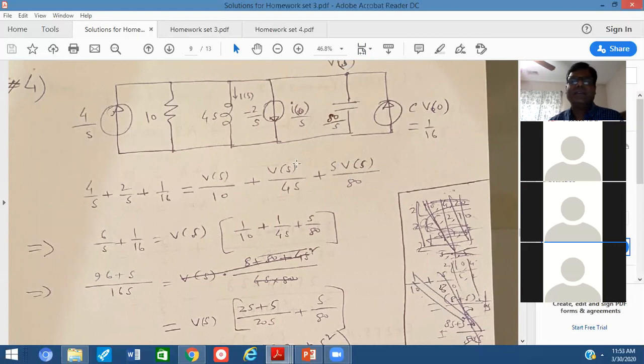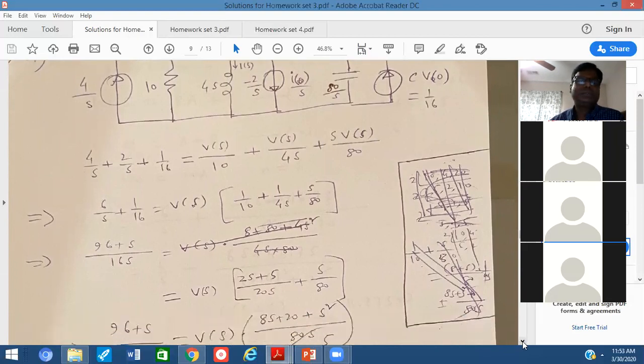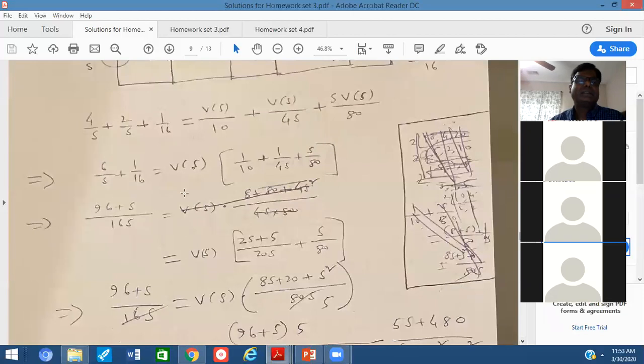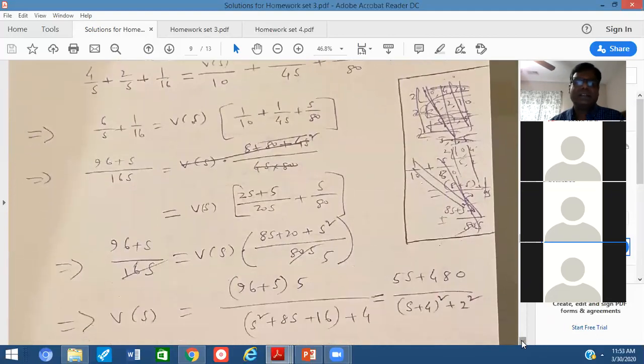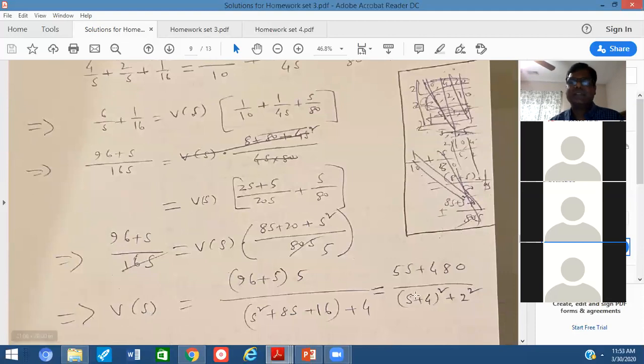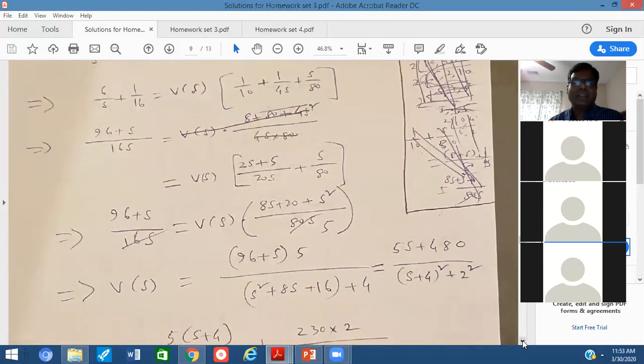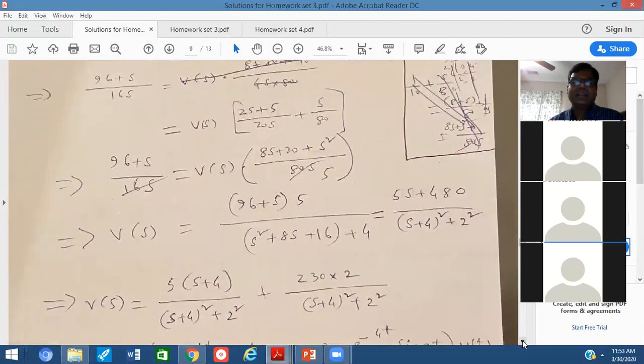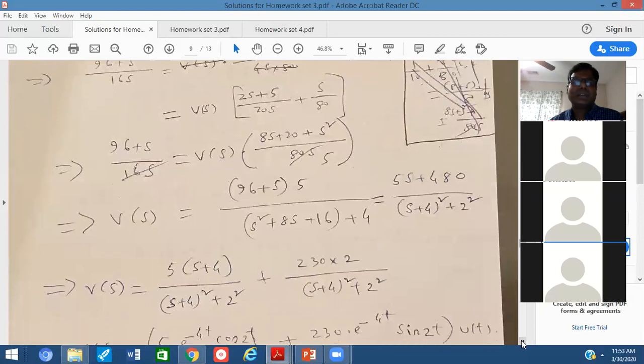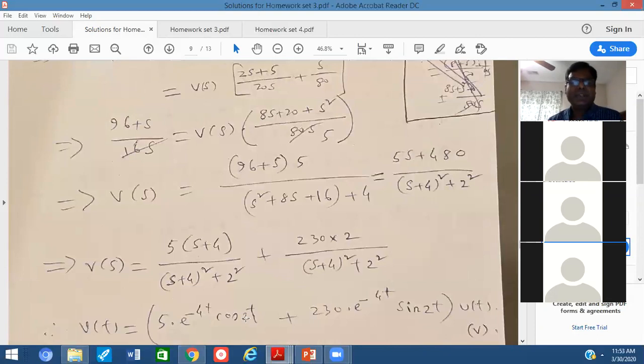And then from here, I want to calculate Vs. That is my goal. So see my calculation. This is Vs, taking the common factor from here. Finally, this is my Vs expression: Vs equal to 5s plus 480 over this one. Okay. Everybody got this one fine, although some of you got like 240 here or 250, I don't know how you got it.